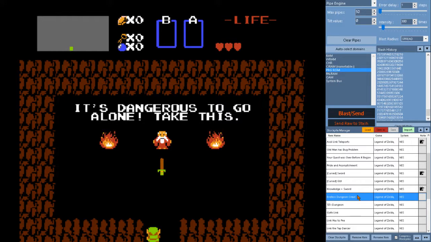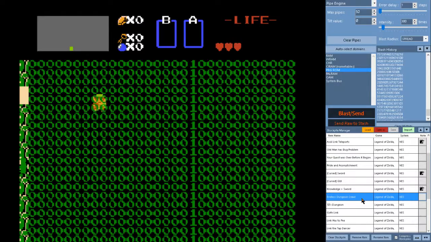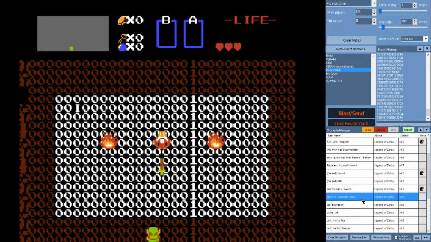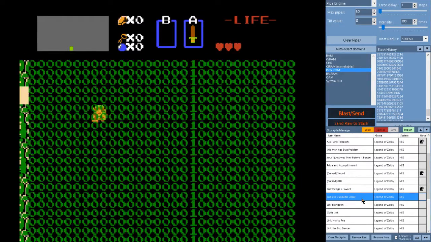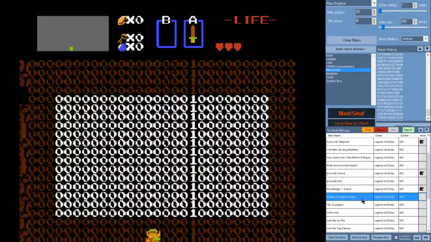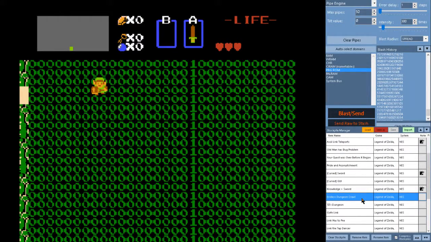We have the Endless Dungeon Crawl. Did I pause it? What did I do? Oh, okay. Endless Dungeon Crawl, where if you try to leave the dungeon, doesn't matter if you take the sword or not, you're brought outside to an ASCII world, and you can't go left, up, or right, you can only go down, enter another dungeon, and you're told to take the sword once again. You can take the sword if you'd like. Try going outside, and you're endlessly brought to the same dungeon for an endless dungeon crawl for the rest of your days.